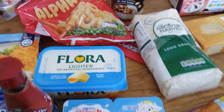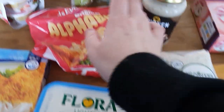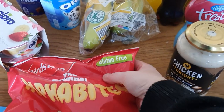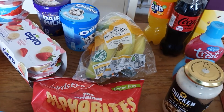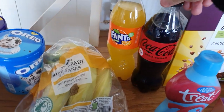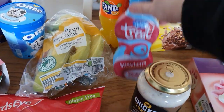Sammy's particular about his butter. We've got some alpha bites for the kids — even better because they're gluten free so Ben can have them. Got some bananas for Ben for school because the ones in the cupboard had gone manky. Got some drinks — Fanta and a bottle of Coca-Cola. Got Sammy's sauce there for his ice cream.